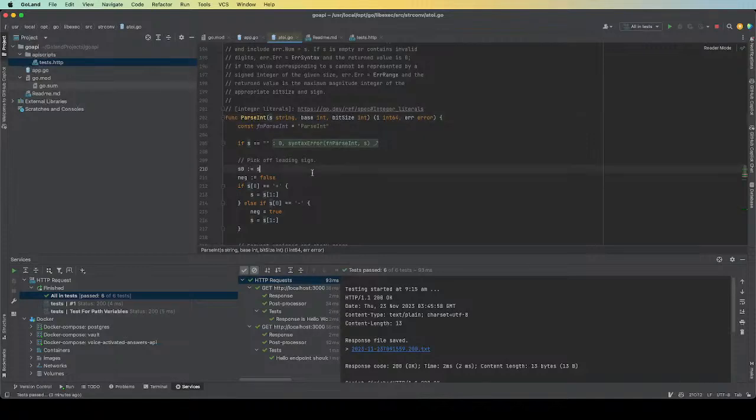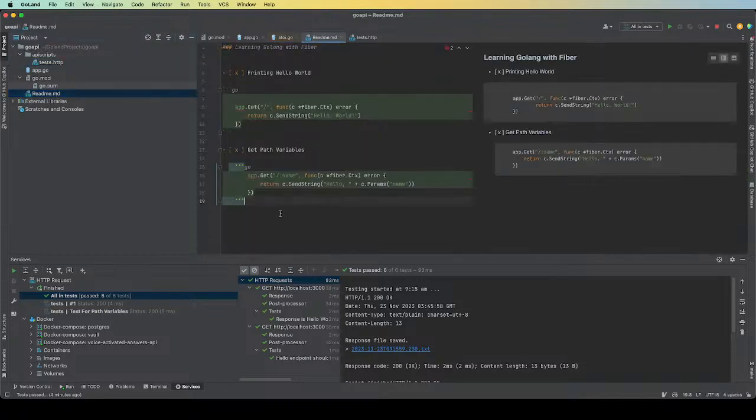Put this one. Where is our readme? Convert data types from string.